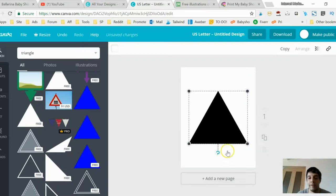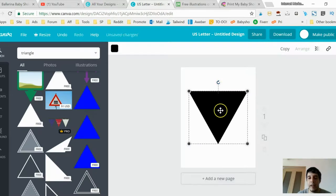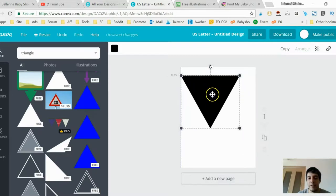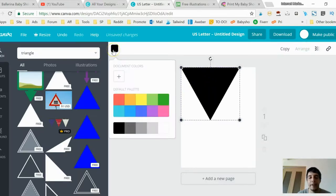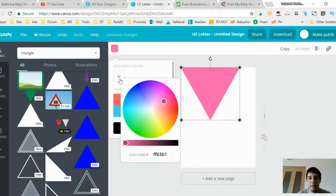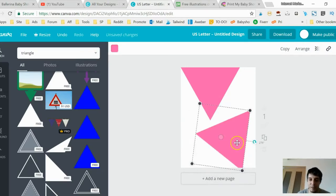Okay. Now we're going to flip it around. And we're going to just drag it like that. And we're going to color it pink. So just click this color button here. Let's click this pink button, and we'll see how that looks. Not only that, we're going to copy that, and we're going to flip this too. Why? Because we want two per page.